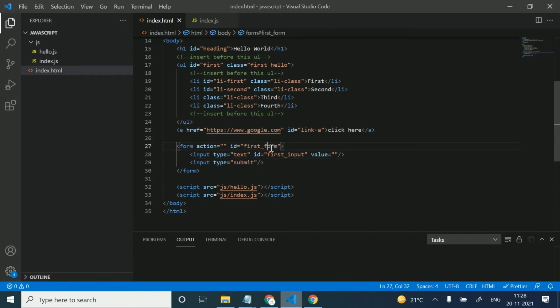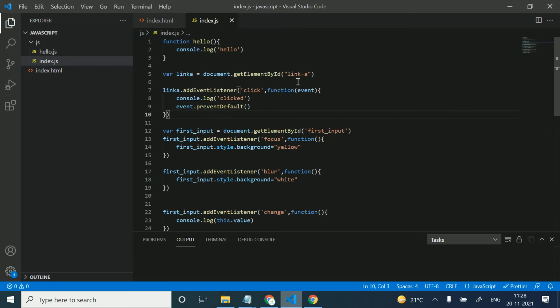Because I am just using addEventListener, I am just changing this link to first form. Now this runs on submit. When I submit my form, then this will happen.